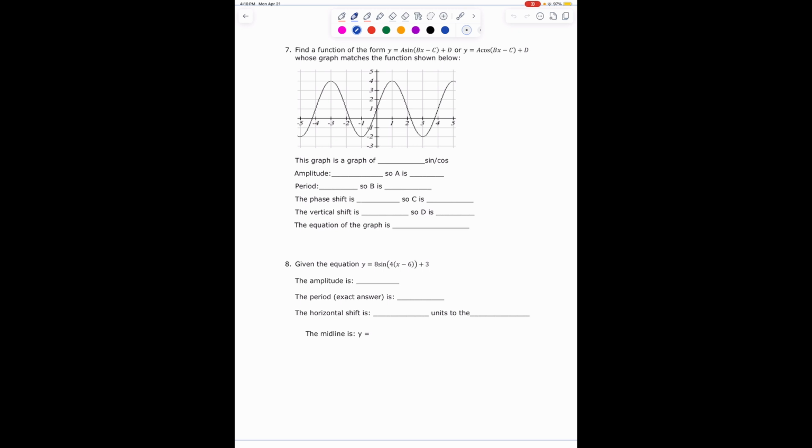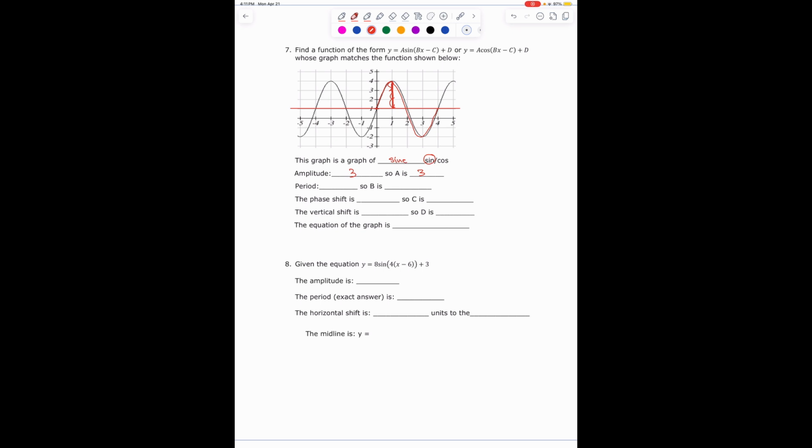So as you can see here, I have a function and I can immediately spot the midline. So I'm going to graph the midline right here. And the midline is going to help me determine whether this is going to be a sine function or a cosine function. And then immediately I can tell that this is a sine function, so I can basically circle the first one. The amplitude for this function is basically 3. So a is equal to 3, positive 3, because it's in the correct orientation of sine.